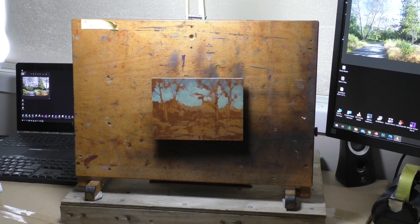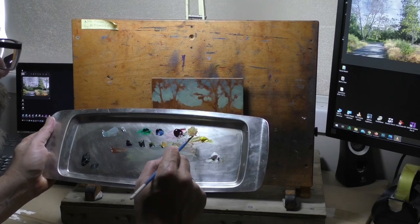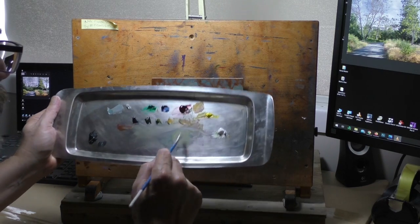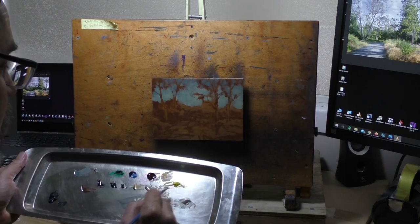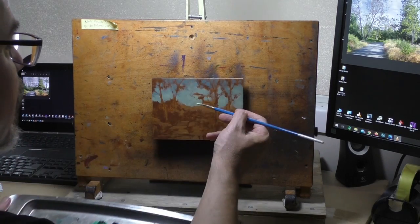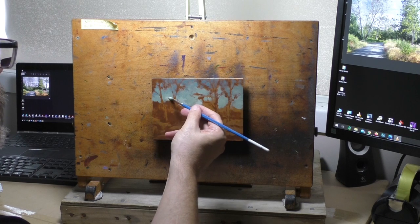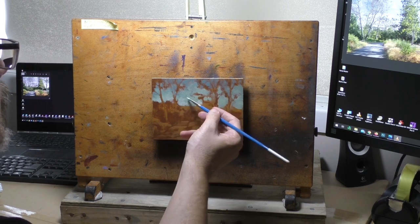Now, oh, pretty good. Pretty good. I'm working very thin, by the way. I like this color. I feel like it's a bit green. So what do we do? We'll get some of our orange into that. The sky gets a little lighter in the bottom. Of course, like in a lot of your reference photos, it's just blown out. That's nice.